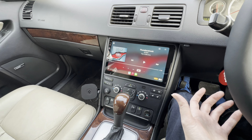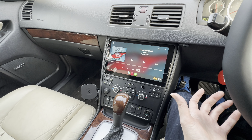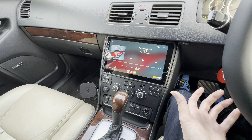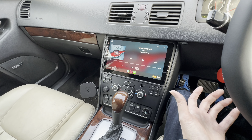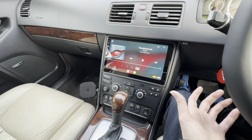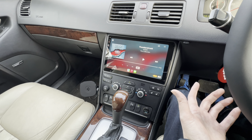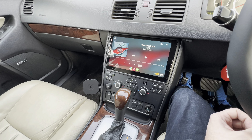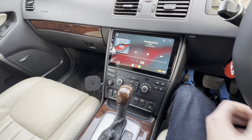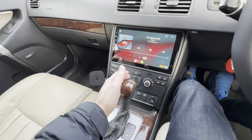The camera I went for is one that sits within the Volvo logo in my front grille, so from the outside of the car it's very difficult to even see there's a camera there. I'll place a link to the camera in the comments below — from memory it's under 20 pounds, under 20 dollars in the USA, so quite a cheap camera to buy.